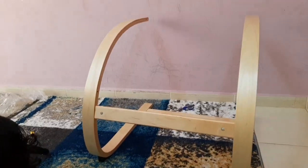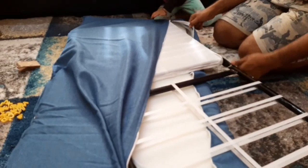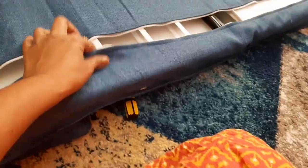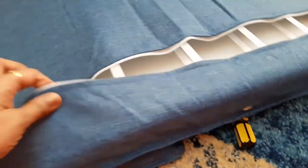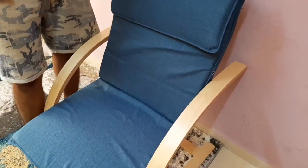So the other colors available were pink and green. Green was on display. So green shade is like pista green, and the pink was not on the outlet, so I cannot tell you the exact color. Material, it is wood and fabric. So since it's fabric, it is washable. And the price of the chair, it's 150 dirhams, so I think it's affordable. Because it's very comfortable, we are planning to buy one more chair.